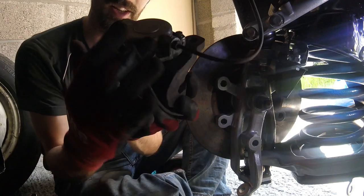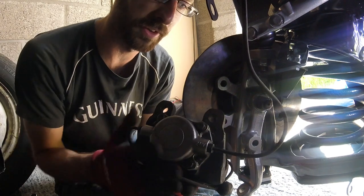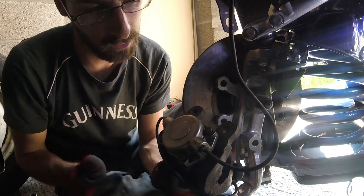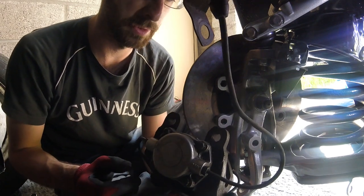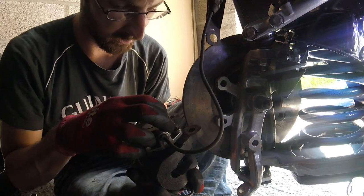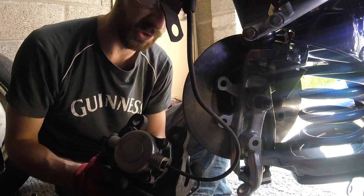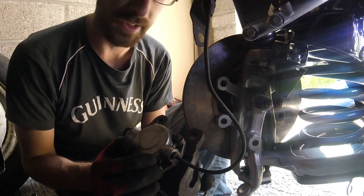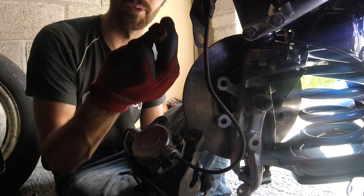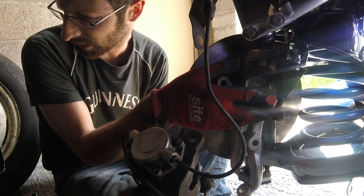Now to get this chap back on. Look at him — he is horribly grotty. Although someone has replaced these pistons recently, so they're in not bad shape. But this thing is full of grot and horrible. That's a job for another day. So I've just put a little bit of red paint on those guys — why the hell not? Mind you, the red paint's just gone a bit manky, so... oh well.